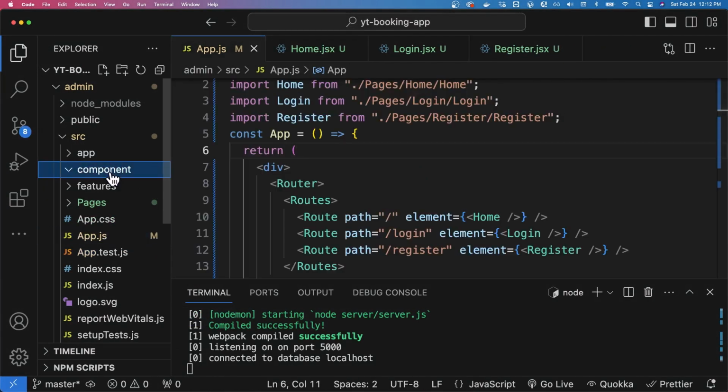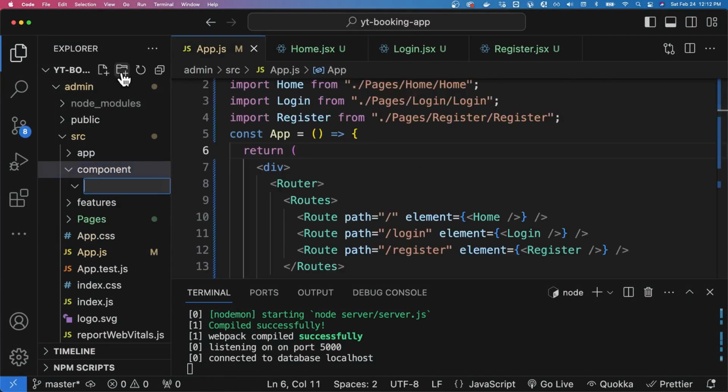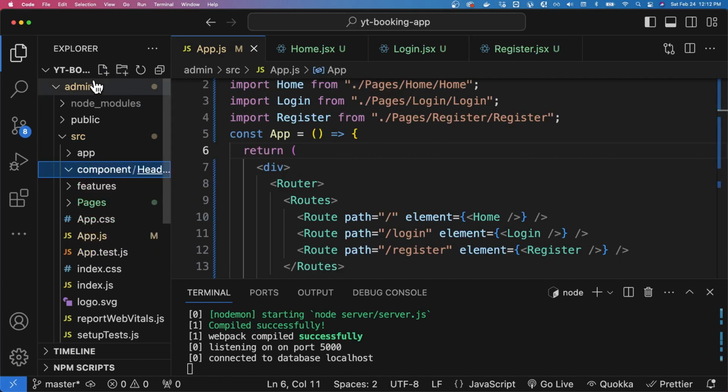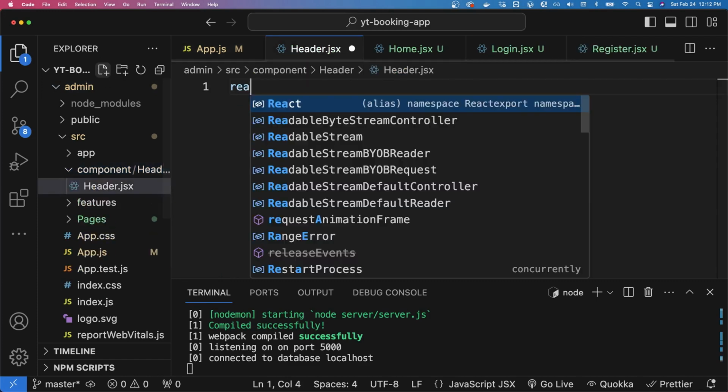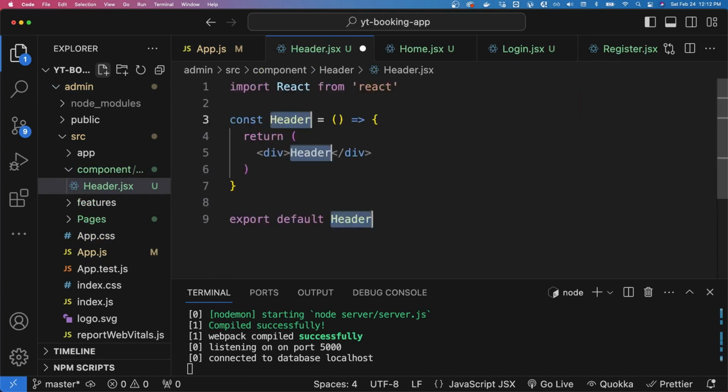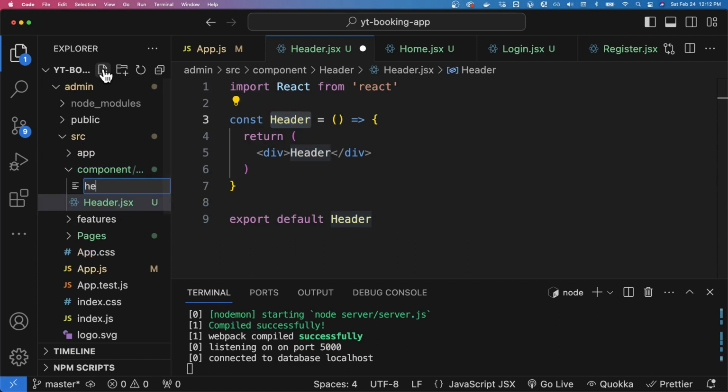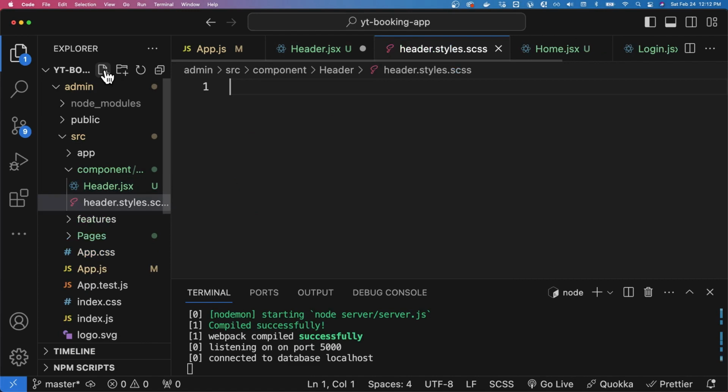Let's create a new folder in here with the name header, and then let's create the header.jsx, and then inside the header folder I would want to also create the header styles.scss.